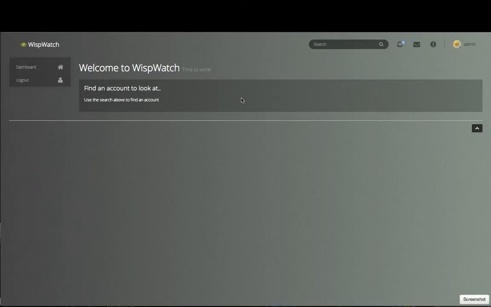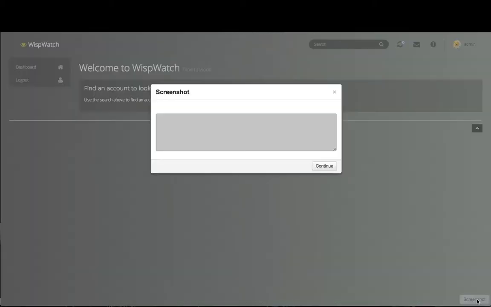But I'll go over a few things you're seeing in front of you right now. It's pretty basic. It's made to be very simple and easy to use. You'd simply go to the search box and type in the name, address, MAC address if you know it, IP address if you know that, of the device that you were trying to find. Or phone numbers and things like that, which we're working on some integration with trackers so that it'll be easy to do things like that.